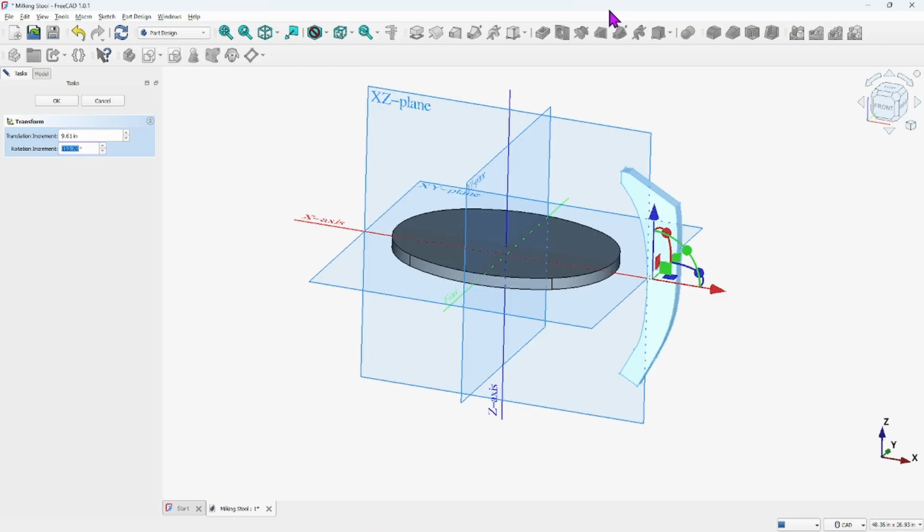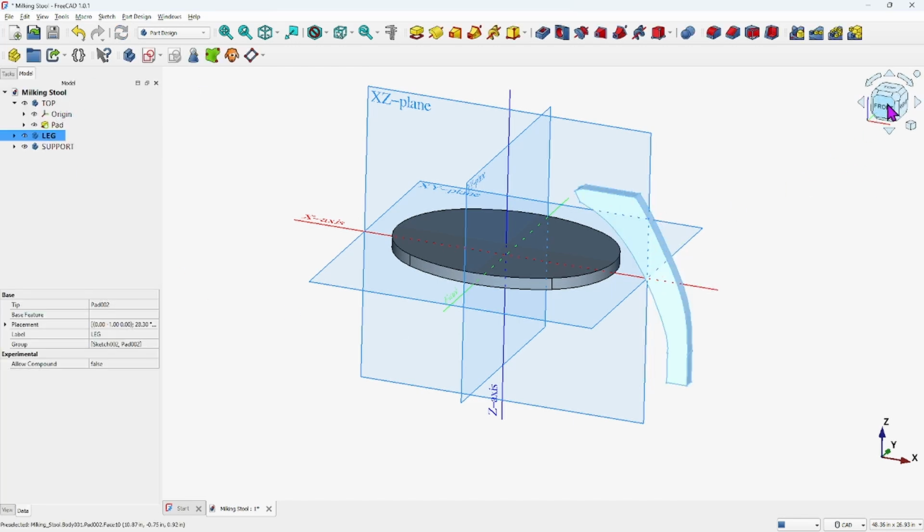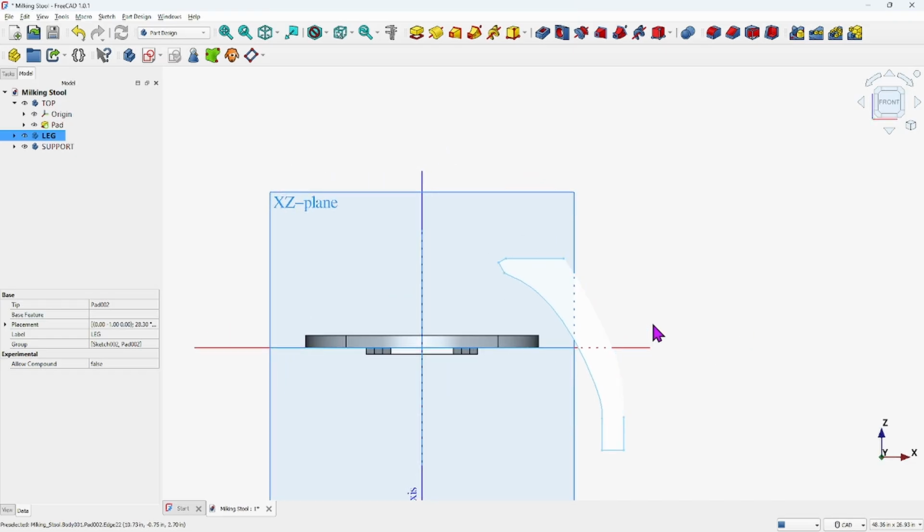It's not letting me do it. Okay, 180 minus 151.7. And that should, if I swing it up, there you go. Okay, front, there you go, look at that.